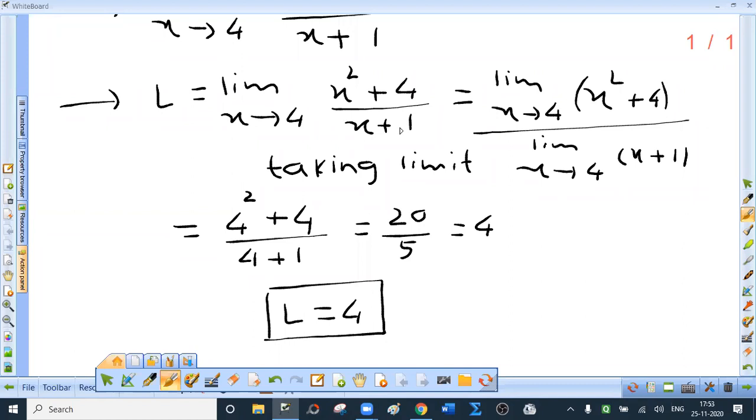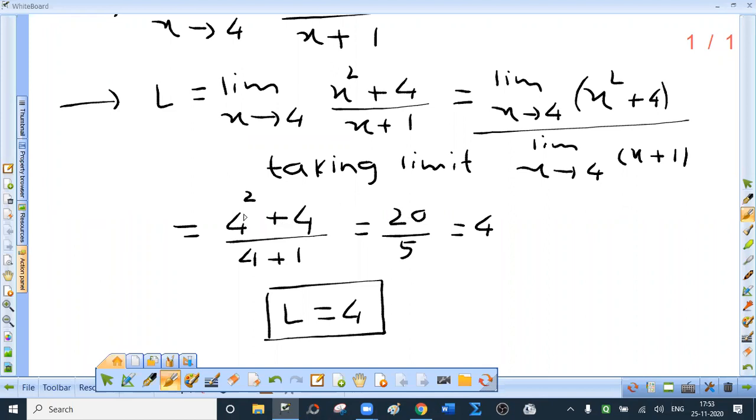Actually, in exam, such a simple sum will not be asked. But if asked, then you have to say what is the limit of the quotient? It is the limit of numerator upon the limit of denominator, provided the limit of denominator is not 0. Yes, it is not 0. One more step is to be written, that limit of sum is sum of limits and so on. But here I have directly written taking limit. Replace every x by its limiting value.